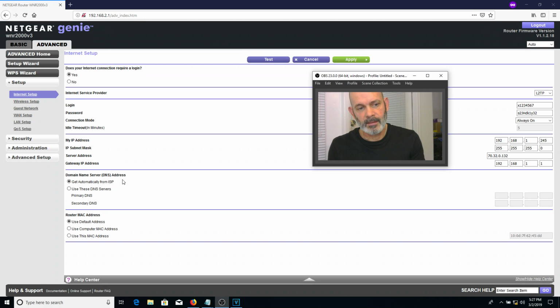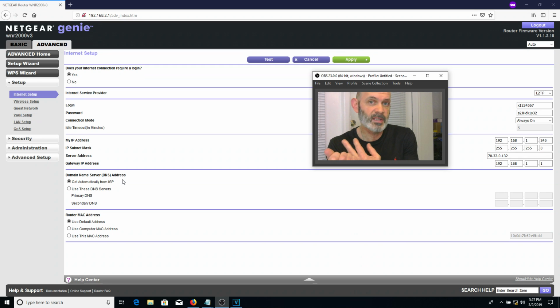This needs to be set to something that is private. A lot of people would just leave this alone. Well, then it's going to be assigned whatever it is. I use a domain name server company called DNS Watch. There are others. You choose what you want. I'm going to give you the IP addresses for DNS Watch. Just Google DNS Watch and you'll find out why I use it. Because number one, the DNS can track you as well as anything else can. So by having a private or an anonymous DNS server, you will have a lot more security and a lot more privacy on the internet.